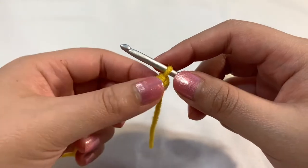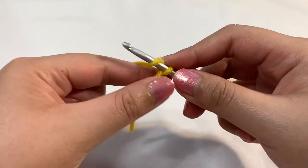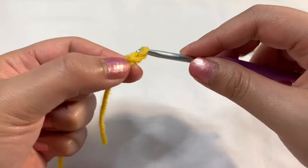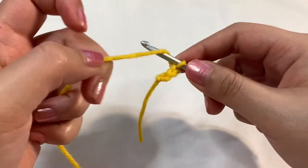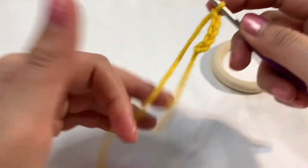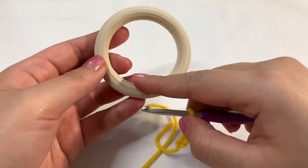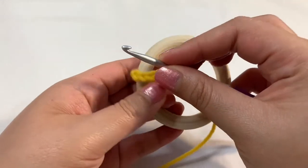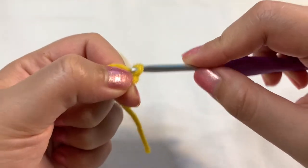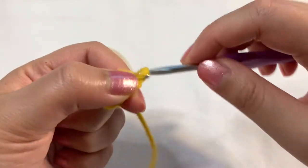So that's a chain of one. Let's yarn over and then pull through — that's the chain. So that's two. Yarn over, pull through, yarn over, pull through, yarn over, pull through. So I make my chain and I kind of just feel where I would want it to go. I don't want to cover the whole thing — if you did want to cover the whole thing you can do that — but I'm going to do it about halfway. I'll keep going and then I'll come back and show you where I stopped. Go ahead and create a chain as long as you like.